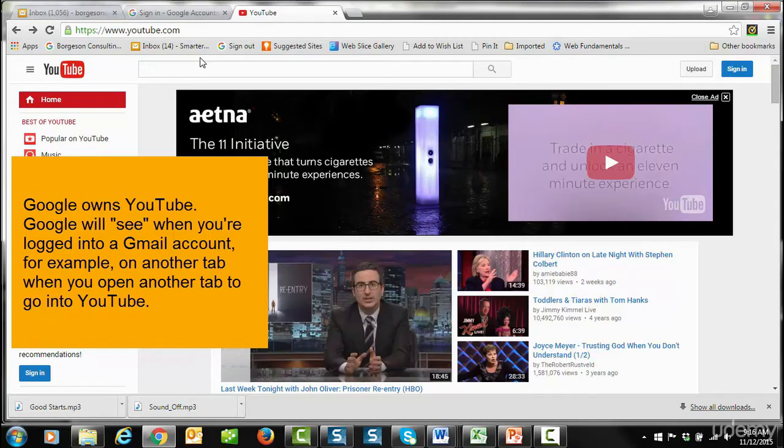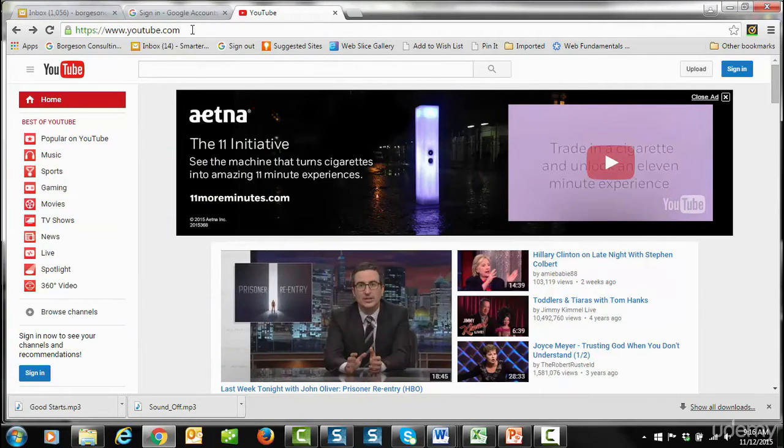So if you have a Gmail account, in a way you might already have a Google YouTube account, but you can create a different one on a completely different email address. So when you first go to YouTube, up in the right-hand corner, there's a blue button that says sign in, and it'll say that as long as you're not logged into any other Google-related accounts on any other tab in the browser, which I'm not.